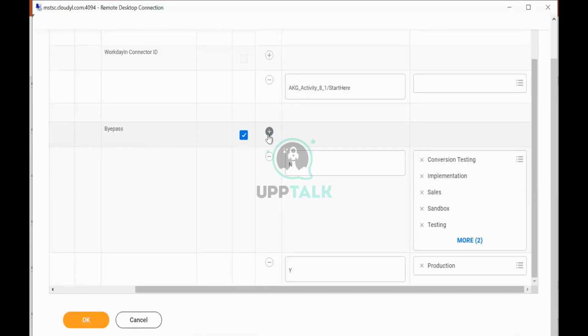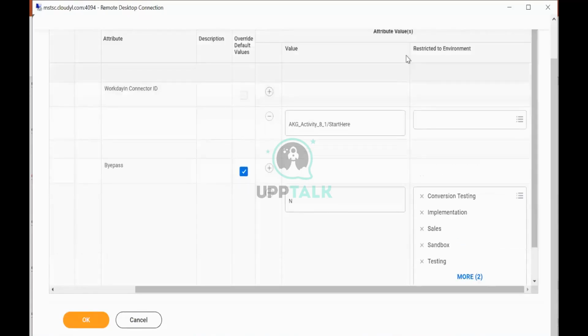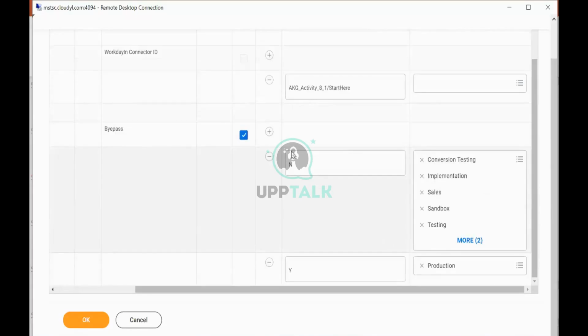When you add this row and put the text value here, then on this particular row there is a restricted to environment field, which means which environments you want this value to be restricted to. That means the value of this attribute called bypass will be n whenever the environment or the tenant is any one of these.